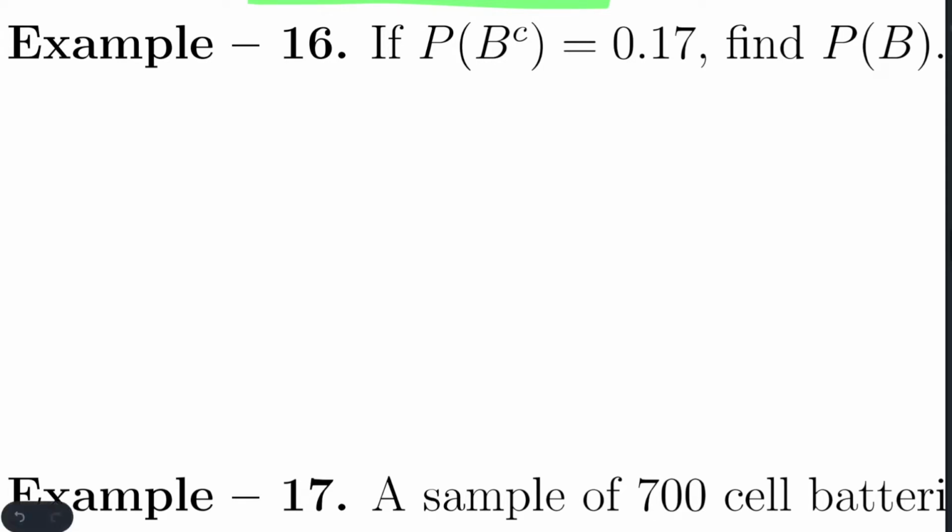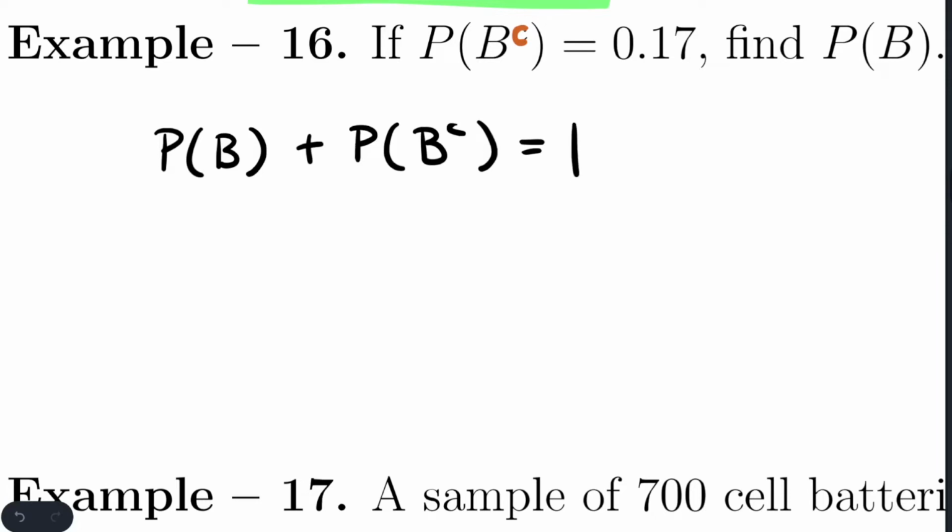So reading this through left to right, I can see that it says the probability of B and then the superscript here, C, means B complement. So I know in words this is the probability that B does not occur, is 0.17. They're now asking me to find the probability of B. Now they're telling me about B complement, they're asking about B. I know the only formula that relates B and B complement is the probability of B plus the probability of its complement equals 1. Now if you look at the formulas earlier in these notes, you could actually find a formula directly for the probability of B. Feel free to use that.